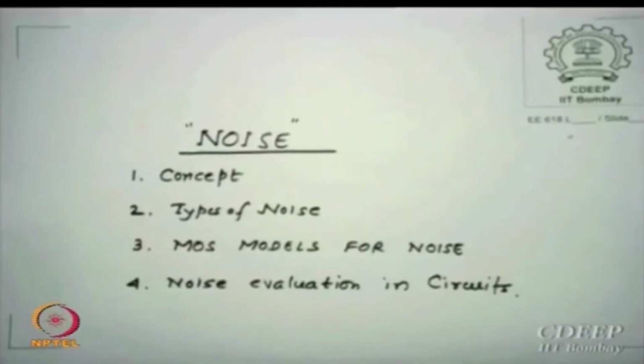So we will look into noise with the following points. First, what is noise and what types of noise, and then the MOS model for noise, because we are not interested in all other devices; we are more interested in MOS circuits. And finally, for given MOS circuits, how do I evaluate the noise? The word we use in the case of an amplifier is noise at which level we connect it. Input referred noise is what we are interested in, and not at the output. Because of the output, what input noise you will receive is of relevance, and we will see why a little later.